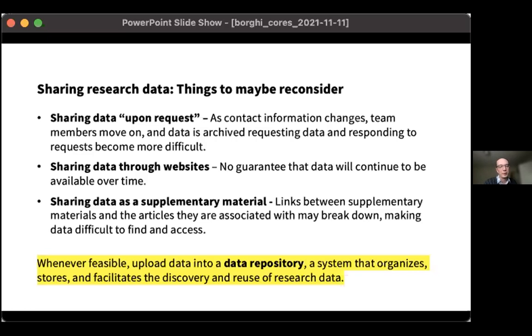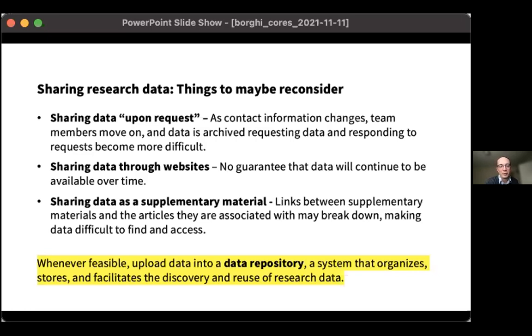I heard of an example recently where a particular research community was reusing an individual researcher's data sets for a variety of things. And they were at one institution and all their stuff was on their website. But then they changed institutions and that website got taken down and that data just kind of evaporated. So maybe something to reconsider.